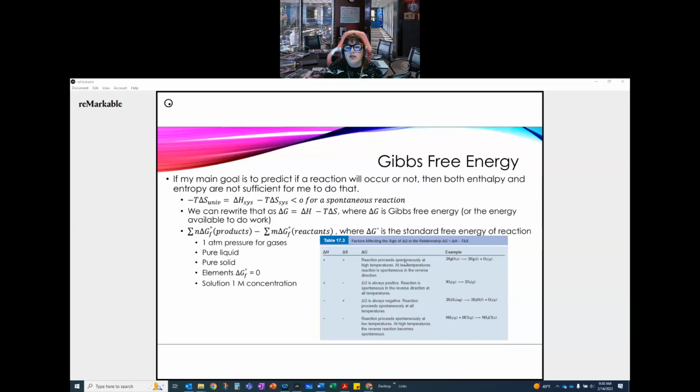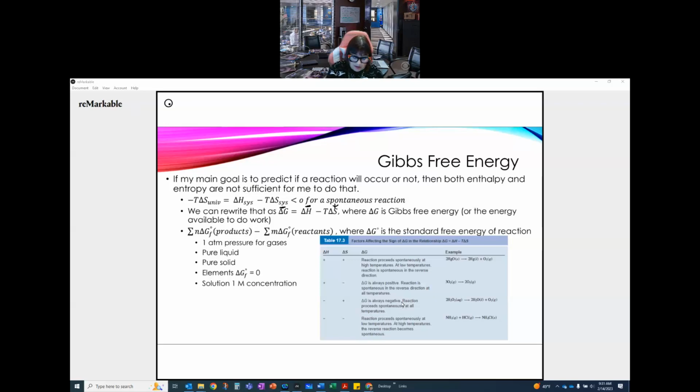And that's actually true. So what we see is that if delta H is negative and delta S is positive, delta G is always negative. The reaction proceeds spontaneously at all temperatures, because that's my favorable set of conditions. So again, if I have a negative value there and a positive value there, this is always negative, and therefore it always occurs at any temperature. Okay.